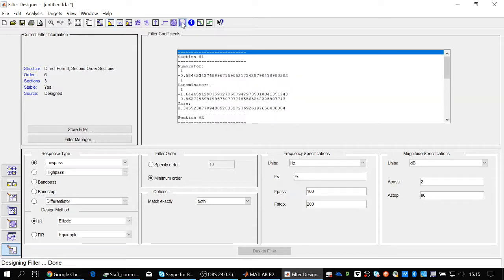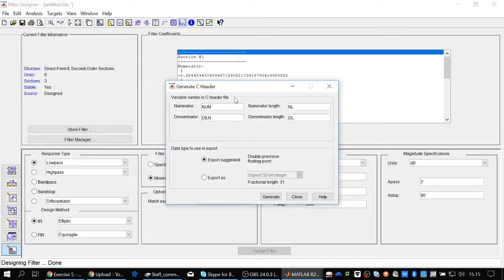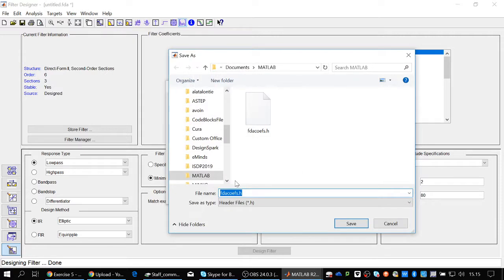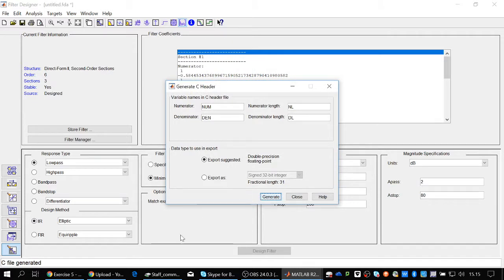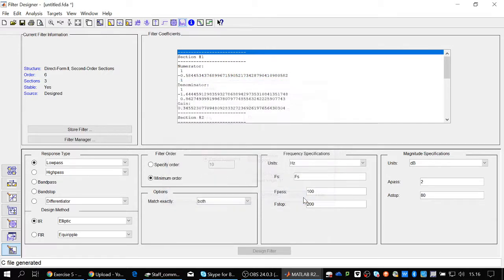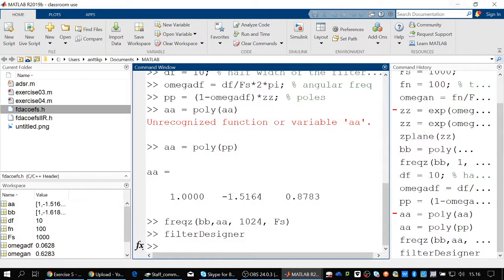Each section has numerator coefficients, denominator coefficients and gain, for reasons we talk more about tomorrow. If you basically just generate the header, coefs IIR, this is quite compatible with this.